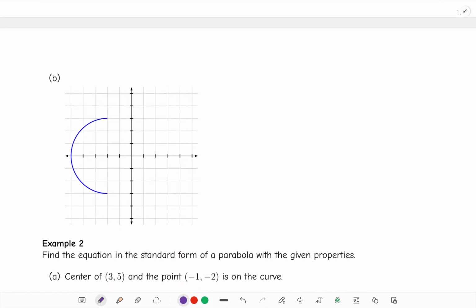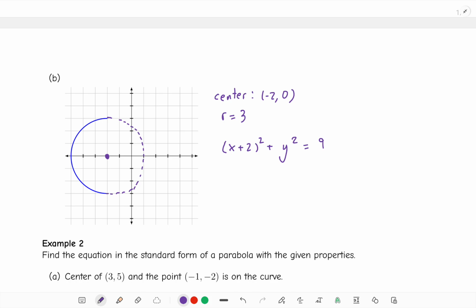Now I recognize this as a half circle, but to find the equation of this half circle, I am going to imagine it, and I'm drawing it very poorly, as a full circle. Well, this full circle has a center at -2, 0, and a radius of 3. So the equation of the full circle would be (x plus 2) squared plus (y minus 0), which is just y squared, equals 3 squared, which is 9.